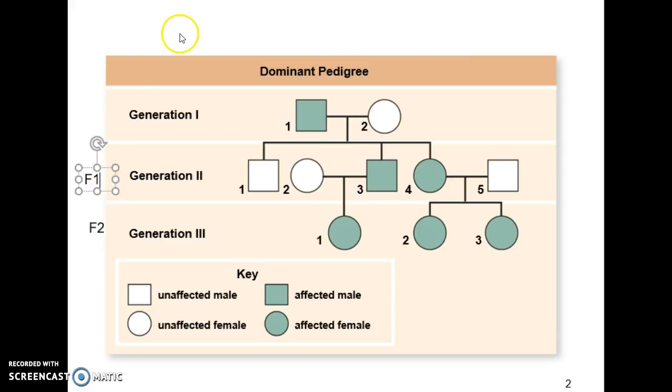F1. And keep in mind, this is your parents, mom, dad, but also aunts, uncles, people who are related to you genetically. And let me back up one step. In your generation, generation 3 or the F2, it would be you and brothers, sisters, cousins, etc. People who have direct genetic connections to you. And I'll draw this out. I'll use a notepad and sketch this out a little bit better so you guys get a feel for what I'm looking for here. But definitely start setting up your family tree.